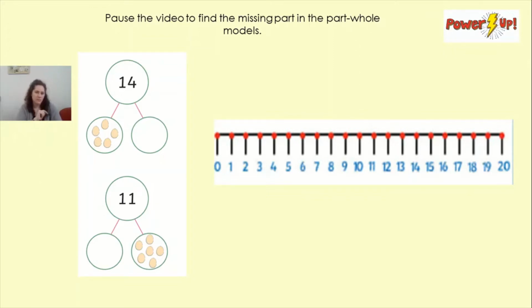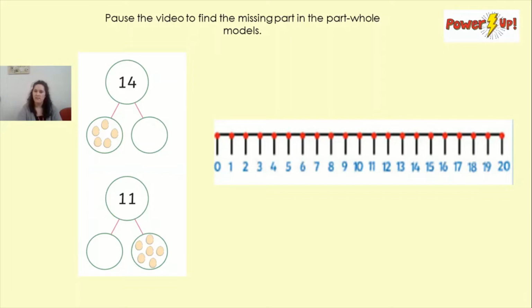Let's just have a little think before you go off and do this. With a part-whole model, here we have the whole and we have a part, just like in this one down here. We have a whole and we have a part. Now, can you add a whole and a part together? Fantastic, you cannot add a part and a whole together. So we must be either taking away or finding the difference. So see if you can pause the video now and have a go at that.